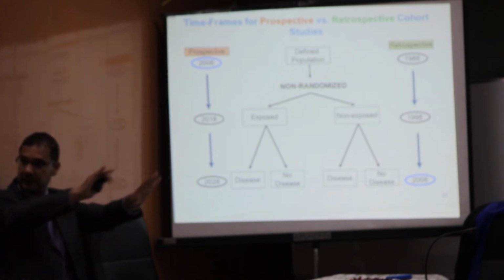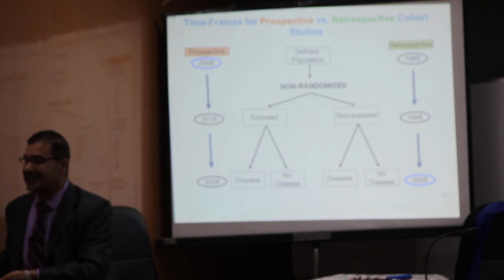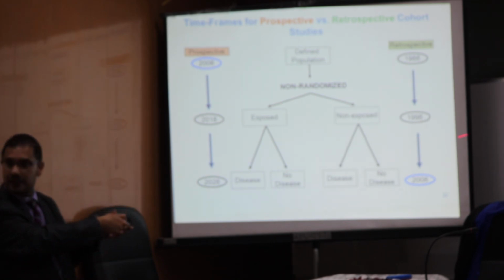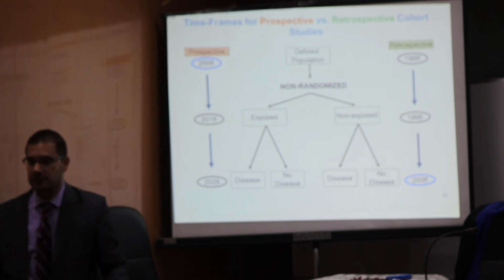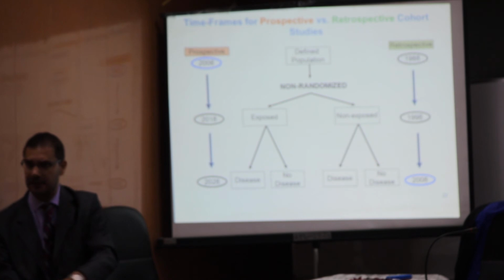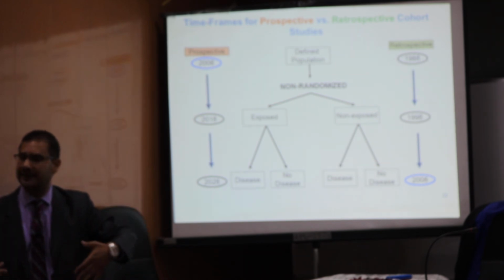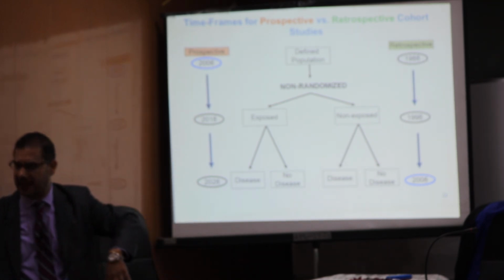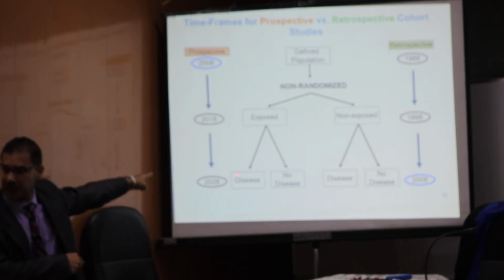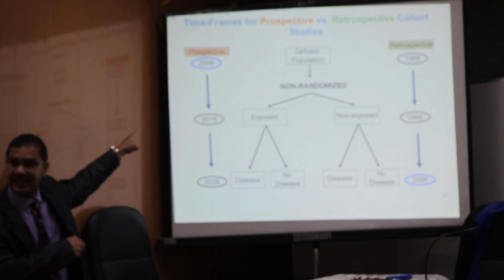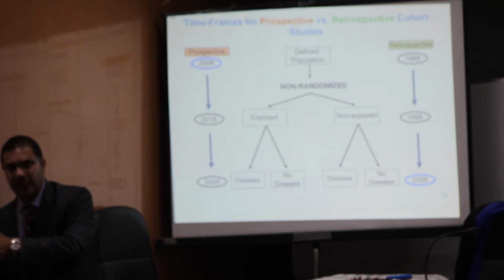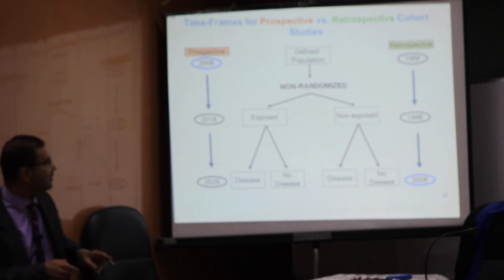This is the prospective. Which one is easier? Which one is less expensive? You will ask me. This one, why? Because the data is already available. I will not spend time to collect data. It's already there. It's already collected. While this one, I need to wait. I need to follow up the patient, and the patient may skip. I may lose the follow-up of the patient. Keep in mind, this is more expensive, more time-consuming, but it will get me more data. While the retrospective, I will be limited to only what's available there. This is the main difference.